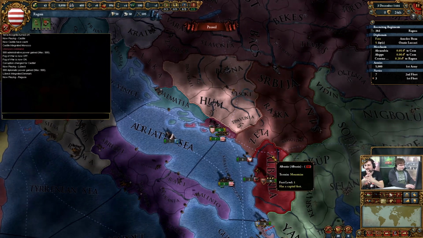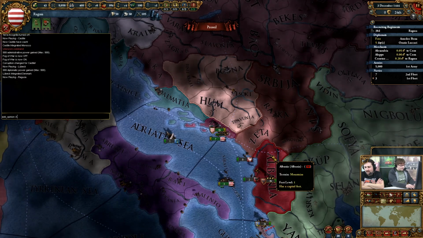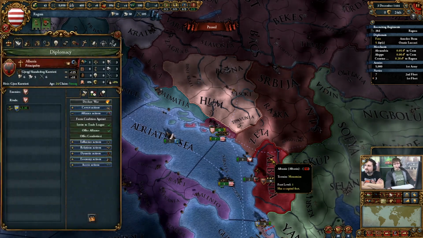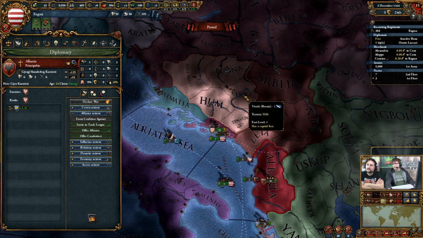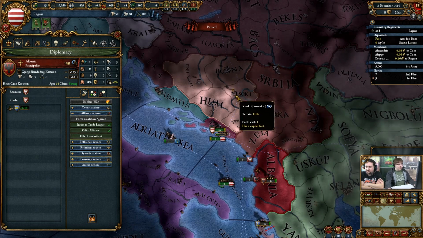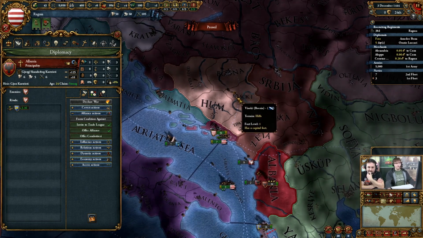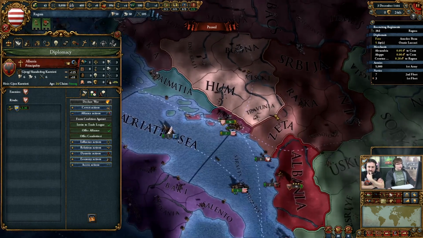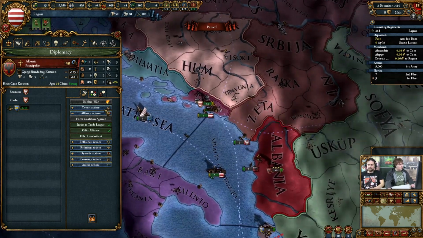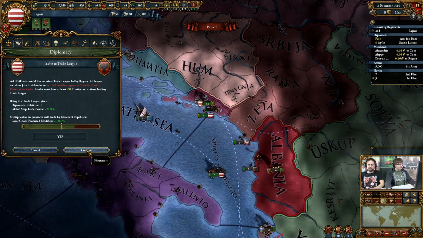So let's just assume that... Can a trade league leader change within the trade league? I believe Jake just went through that. Yes. So if there is another merchant republic inside the trade league and the current leader falls from grace, they have a huge loss of prestige, then you could become the new leader. That said, though, you could also go away from it yourself and make your own trade league, like little Ragusa is going to do here, the little Ragusa that could.